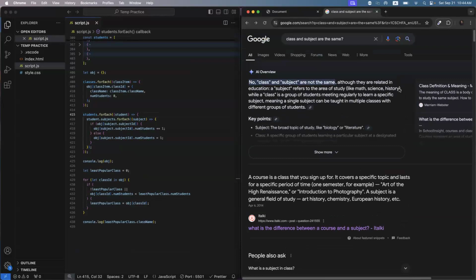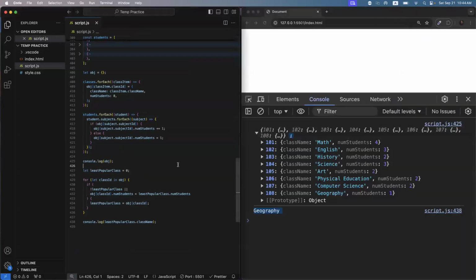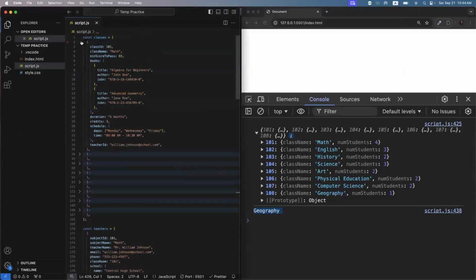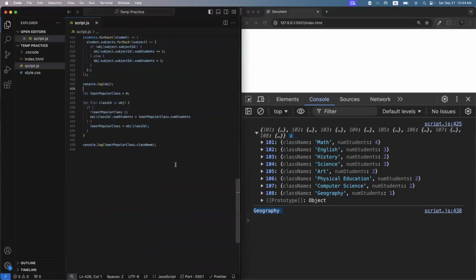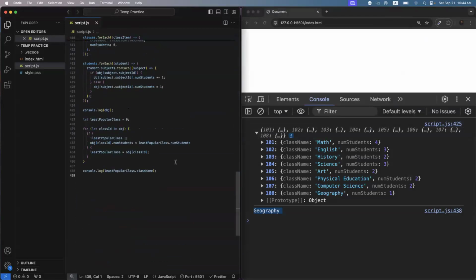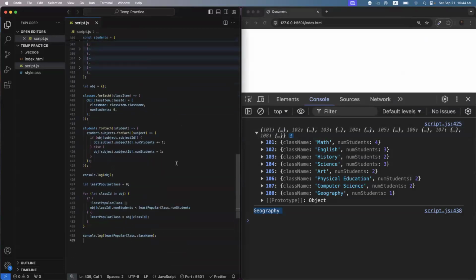Yeah, class and subject are not the same in education. But from the context, I think it's pretty clear what we're looking for. Makes sense, yes. It's just semantics. But I believe that we have an easier type of solution, right? I guess I made it too complicated.